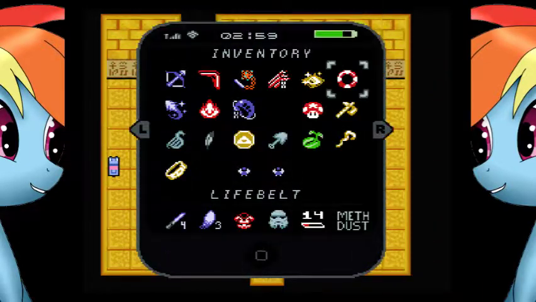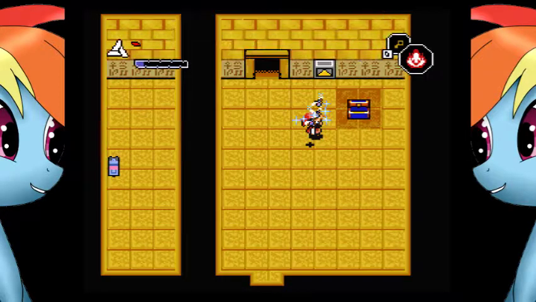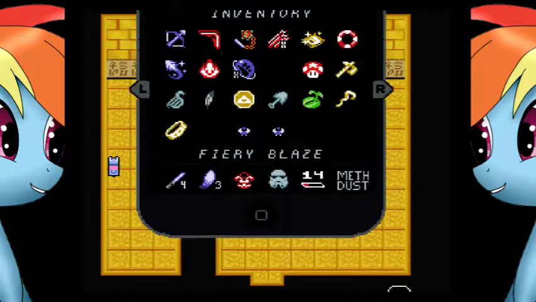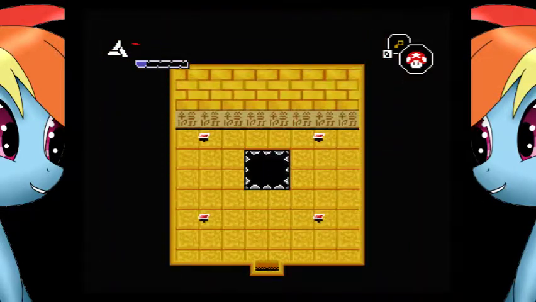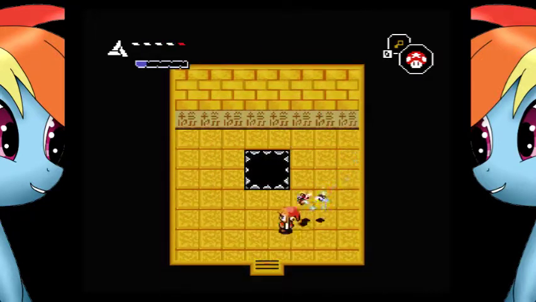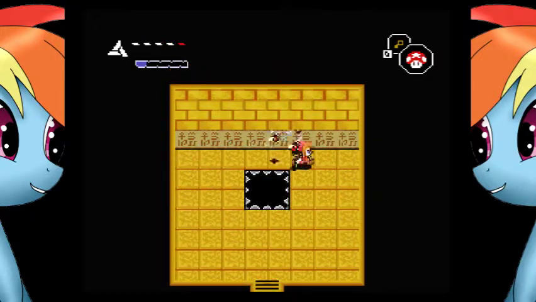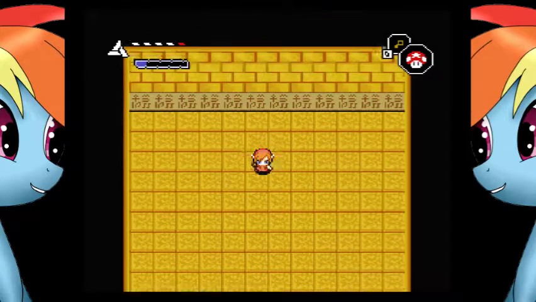Oh yeah, I didn't mean to skip that. We got Fiery Blaze, which is Din's fire spell. May as well, I don't want to waste MP. Yeah, now all our health is gone. All our magic is gone. What a fantastic concept, right? But we have a whole bunch of good bees that are about to disappear. That was worth it, wasn't it?